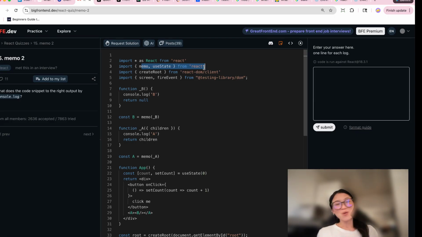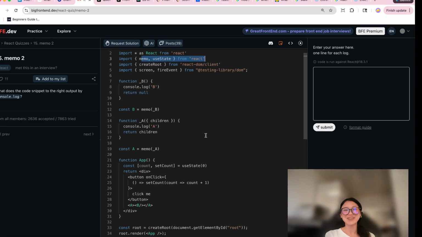Ooh, I did say that a lot. Okay, but I promise I'll get better. So feel free to let me know what your thoughts are. I hope that makes sense with what memo does. Because when I think about memo, I think about memorize, like it's going to memorize all this information for me. That's one way I was memorizing all of this stuff.